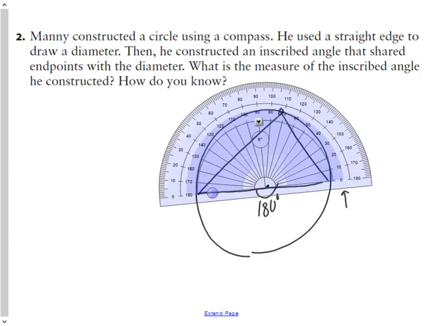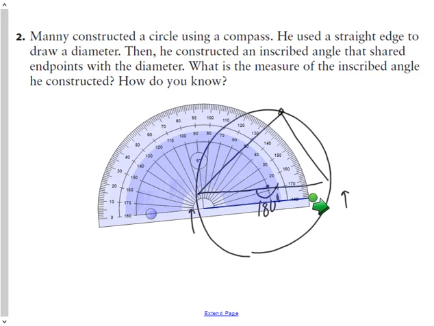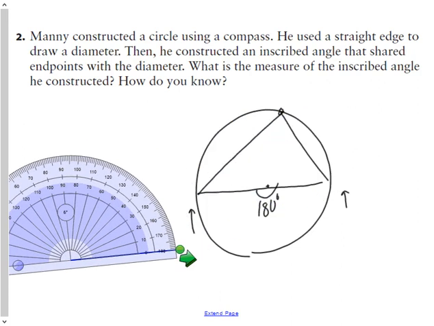If I look here at 0, as I go around, all the way down to here, it gives 180 degrees of view. So a straight line actually has 180 degrees of view. And since this is 180 degrees, this would be the central angle. And when those 2 points are connected to a point on the circumference, it will form an inscribed angle, which is half of 180, and it would be 90.